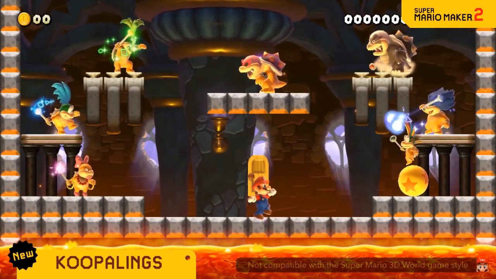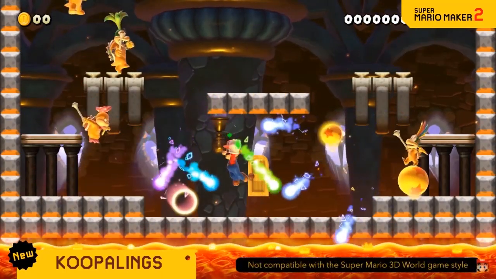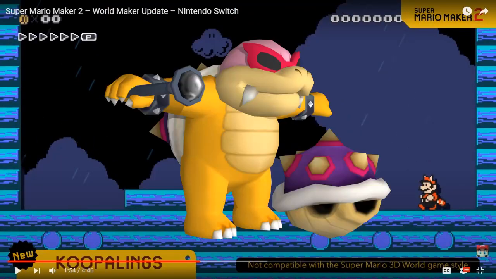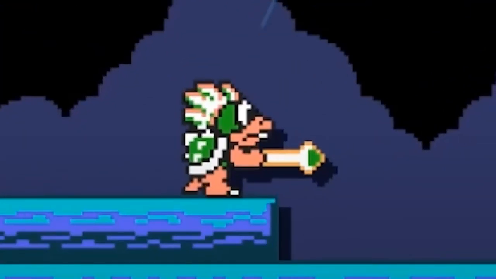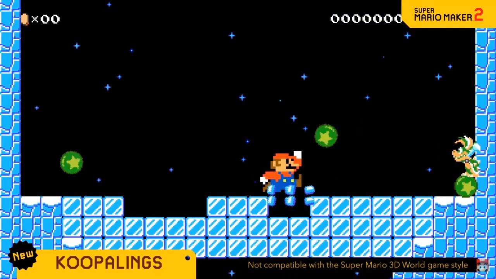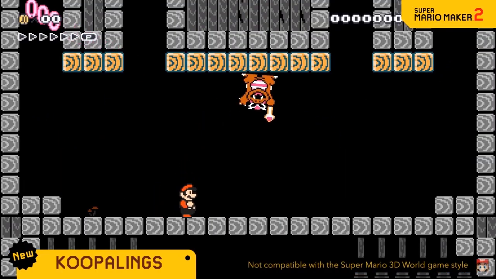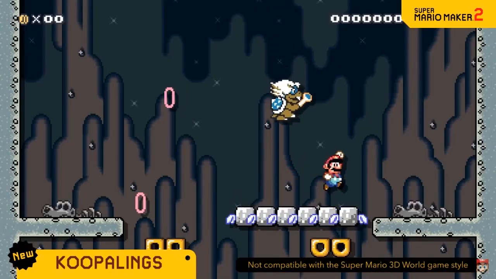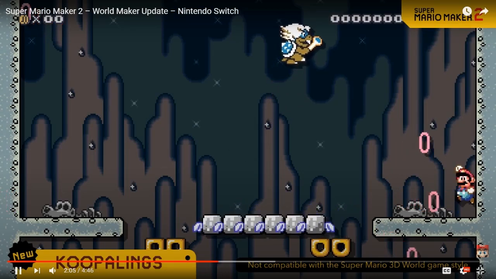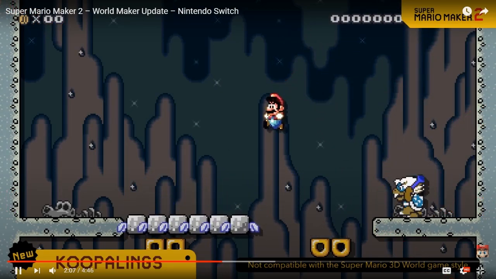Koopalings, okay. The 7 elite members of Bowser's army are ready. Oh, yo. All of them are in the game. Look at him. Look how cute he is. Wendy, Morton, Lemmy, Roy, Iggy, and Ludwig. Yeah, boy. Why is his hair white? Is he old? Is he aged? Since Mario Kart 8? I don't know. They each have their own moves to keep you on your toes in boss battles.